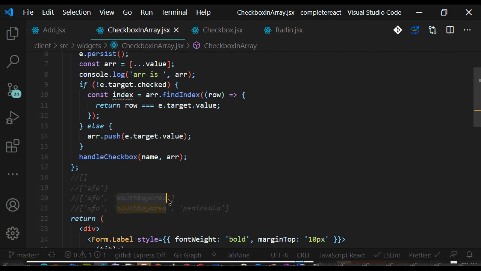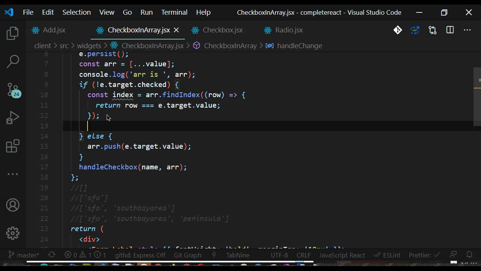If I am unchecking South Bay area, row will be SFO first time and it is not matching. Second time row will be South Bay area, which matches, so index will become 1. Whatever I uncheck, index will become that position.